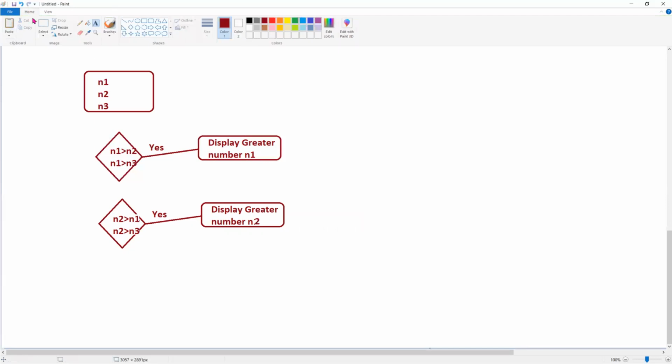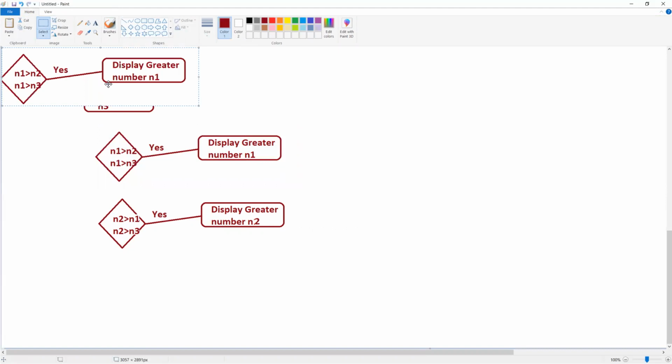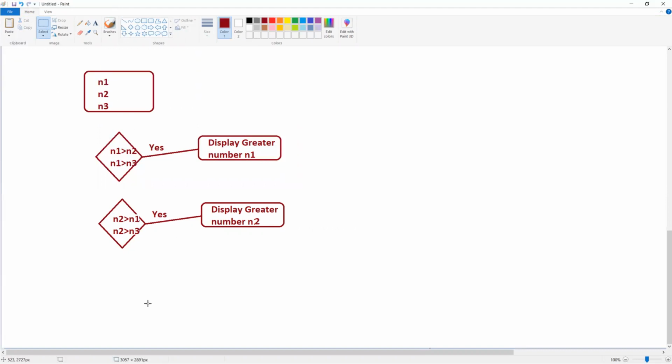Similarly, the next is the else condition. If nothing is true, then by default the last thing is to display the greater number is N3.